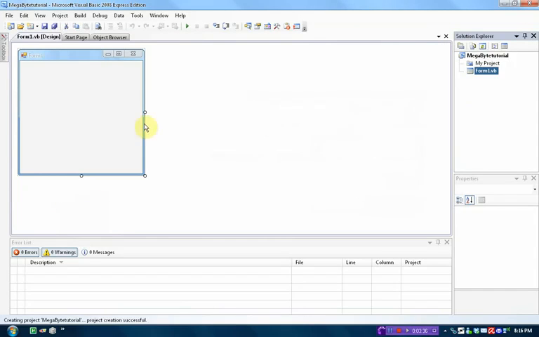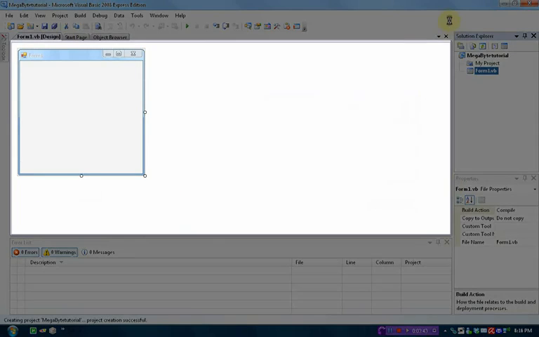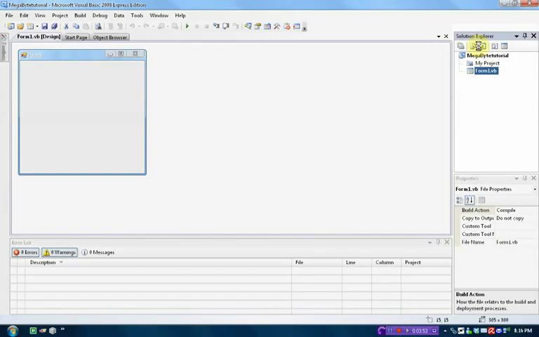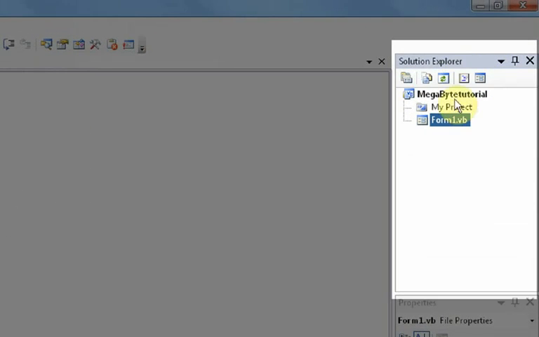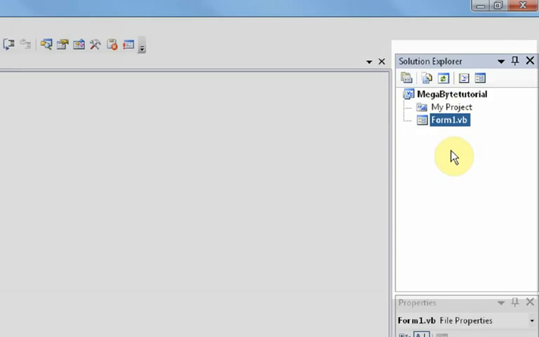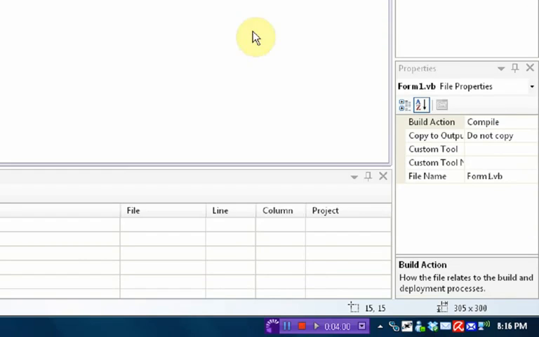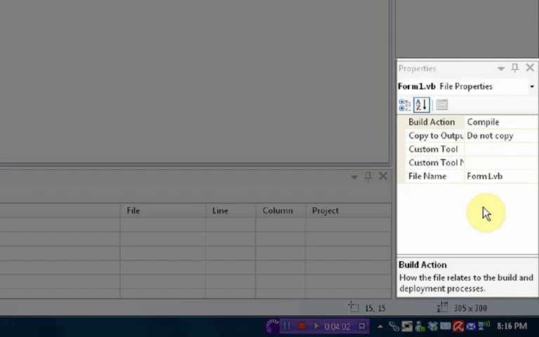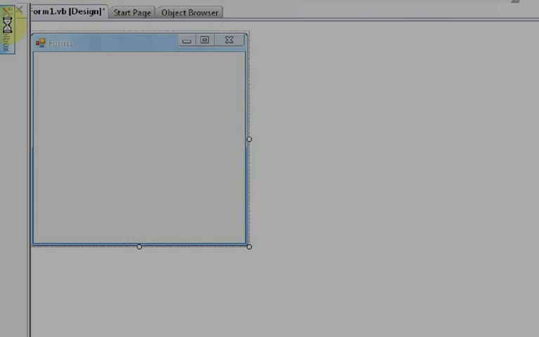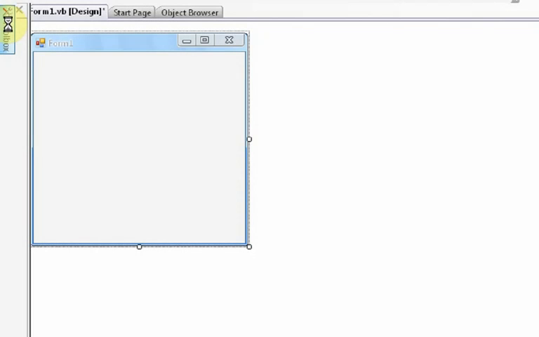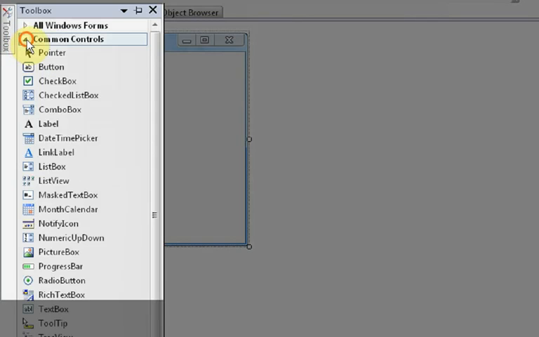Now, how this program works is, this is going to be your layout. In this box right here, you have your form layout. A form is what the Windows project is going to be made out of. As you can see, it looks like any other Windows application. Over here in the Solution Explorer, you have the different parts of your application, so if you have multiple forms. Over here you have the properties of the selected item, and over here in the toolbox, if you drag your mouse over that, you can select several items to put into your form.